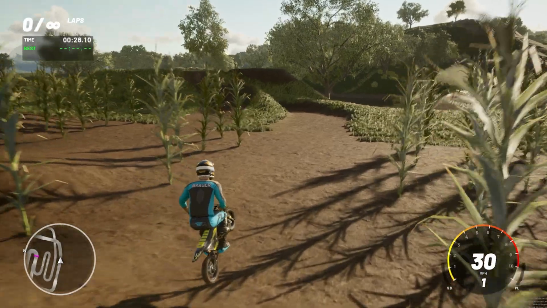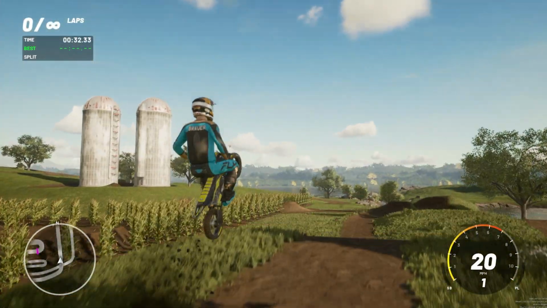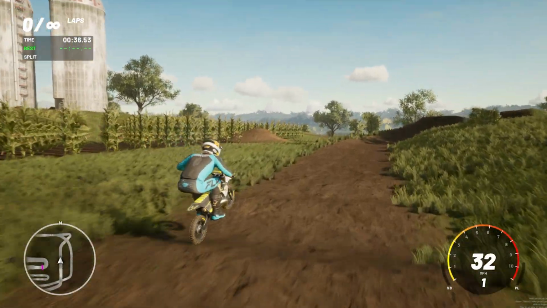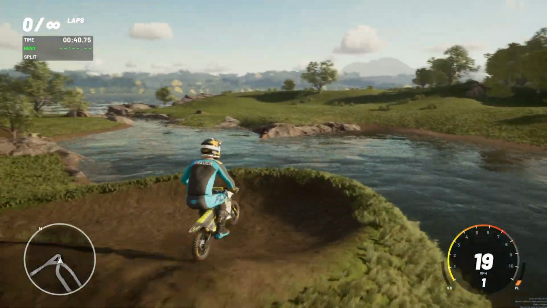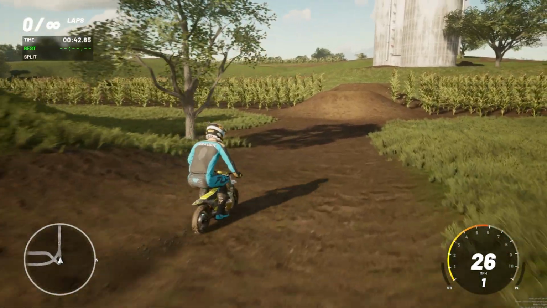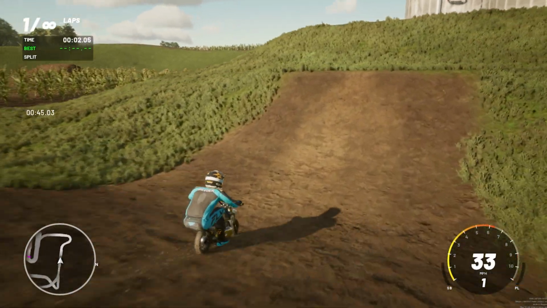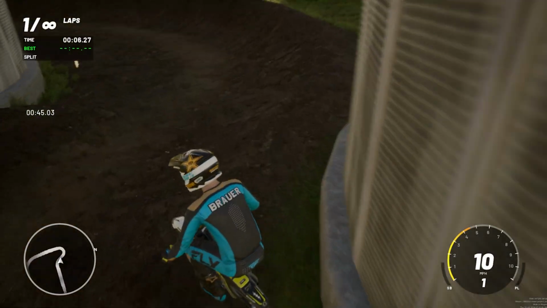Oh, that was sick. It definitely looks like it's got just enough speed to get all these jumps, which is kind of cool because it gives you the challenge of carrying speed everywhere. And then through the whoops here. Jump up here. And then we got a nice little double right here. Oh man, this barely has enough speed to get over some of these jumps. Oh, running into the silo here.